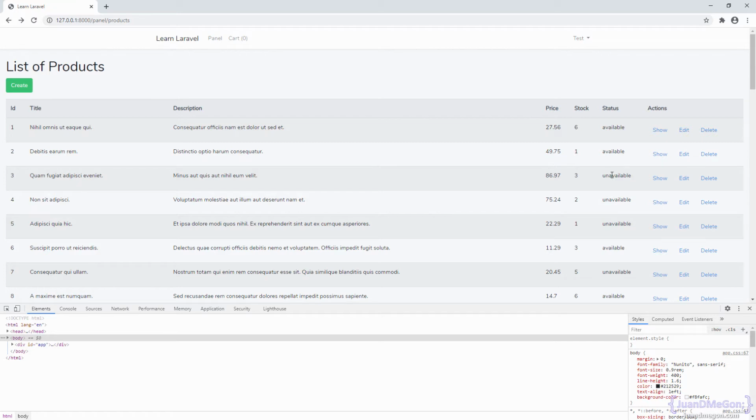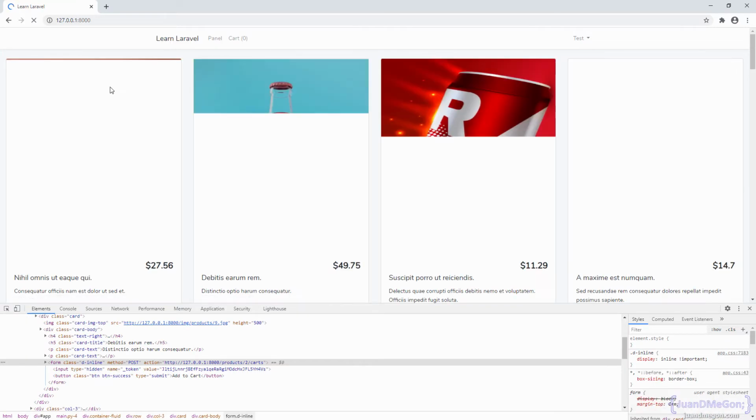So how can we say that we need to show all the products independently of the status when we are in the admin panel, and in other ways we want to preserve the regular global scope?